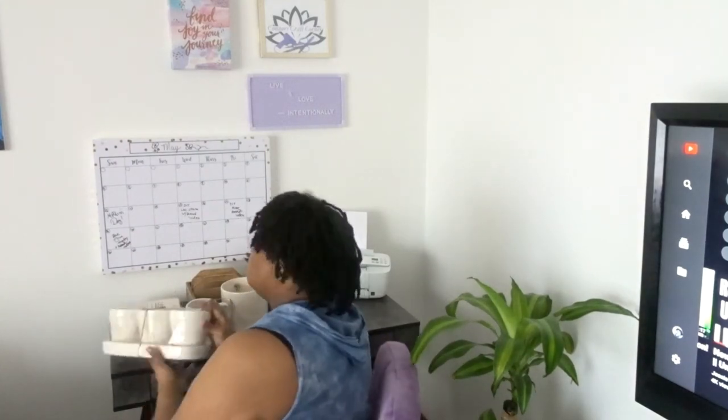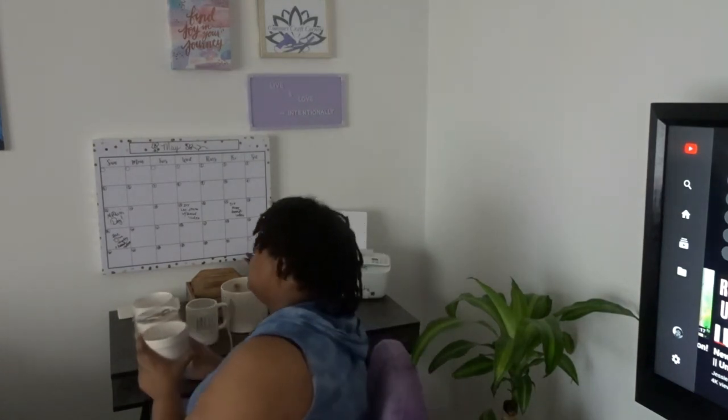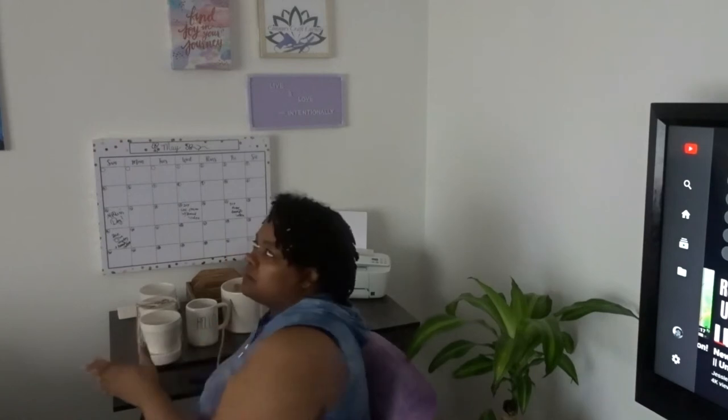Actually, the day prior, I had my nephew take me out to a couple stores. I didn't really find anything. Because actually, a little quick story. The planter, when I first found this, I thought it was cool. But I was like, I don't know if I like that they're attached. Because these are attached to the base. And I didn't know if I liked that. Because just the way my mind works, I'm like, okay, what three plants could I put in there?